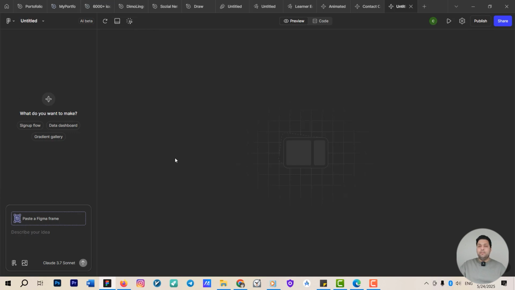On the left panel, you can write something, describe your idea. So let's write something. For example, create a card with a picture and phone number and email address. Let's see the result.